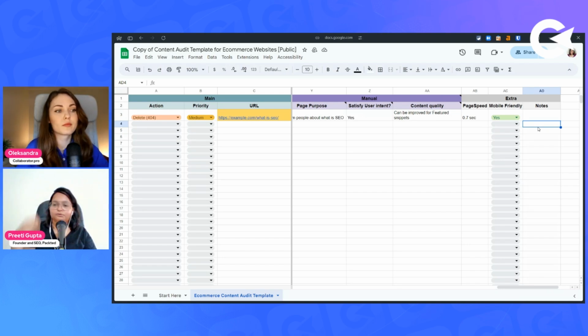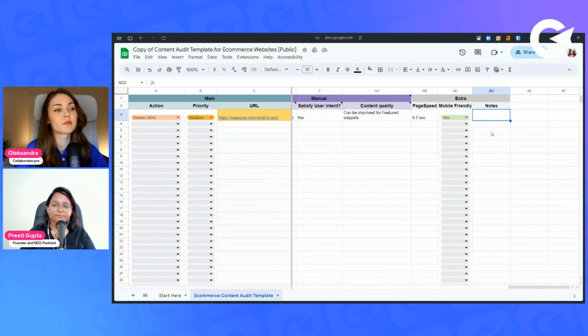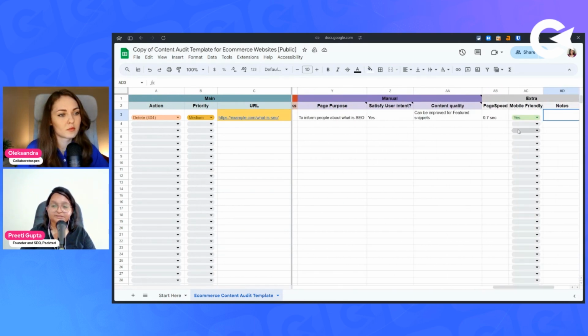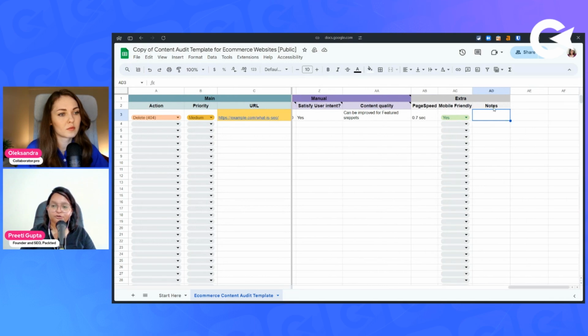And lastly, for the notes, I like to really use them when there are a bunch of things that I cannot add in all of these other places. So this is where I use the notes. In the notes, I also add what resources you can use to check.